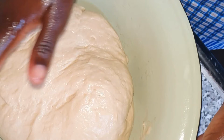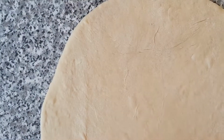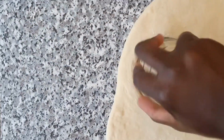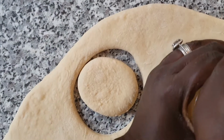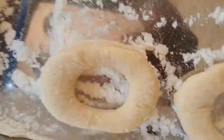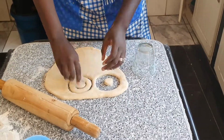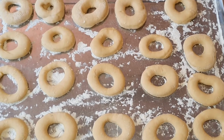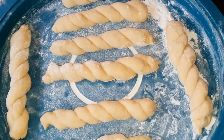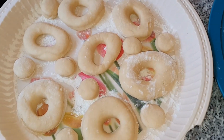Then we start rolling out our dough. Then we take our cutter. You can use a water cutter. And start cutting. Cutting my donuts. I have these ring donuts here, then I also have some twisted donuts, then I also have another batch of ring donuts and some mini donuts for my daughters here.